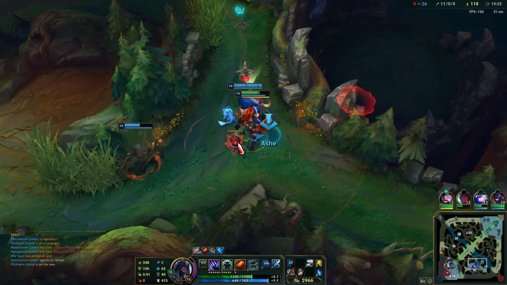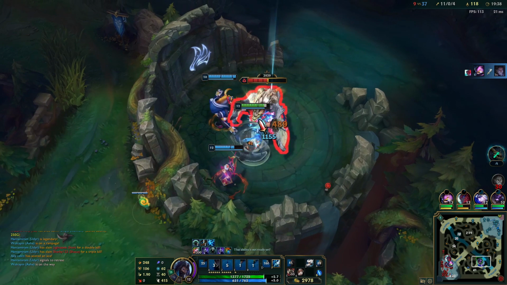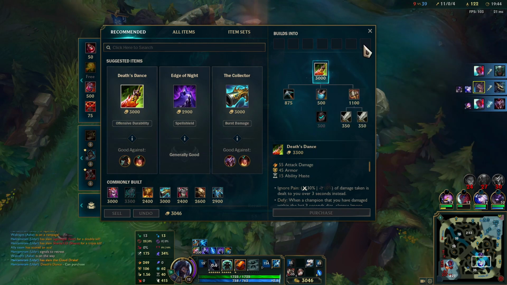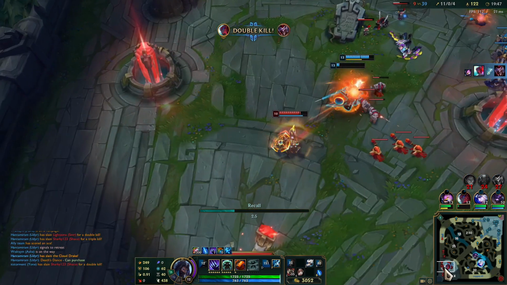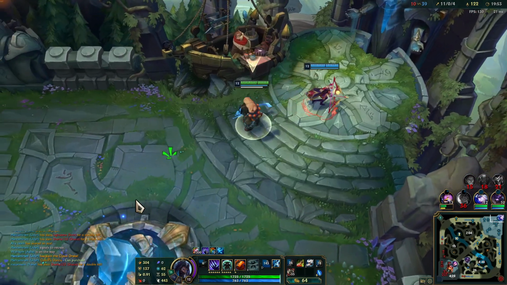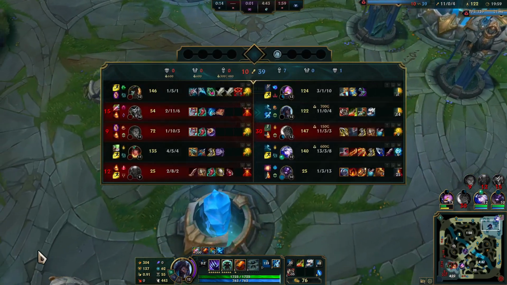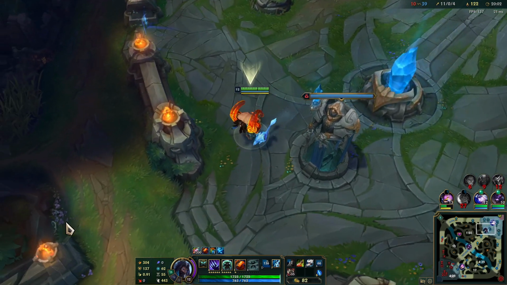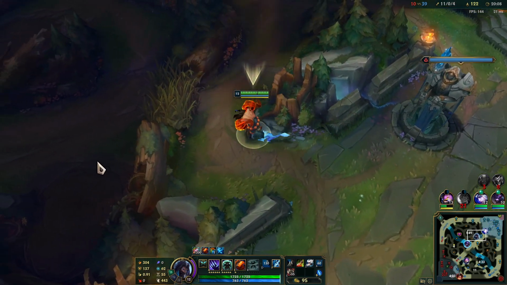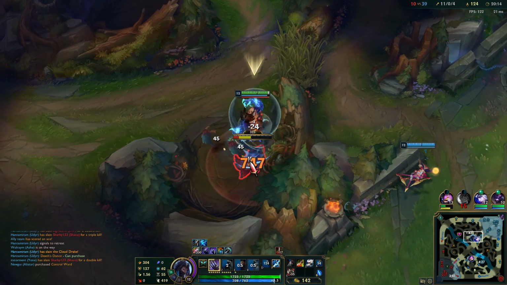Alright, everybody, aboard the train. Let's go. Such a lovely, lovely team we got here. Our team is just carrying. Yep, they're killing everybody. Oh, the amount of disrespect. They're inside the base. Alright, we got the Death's Dance. I'm gonna take a sip of our infusion. Alright, taking those real quick.